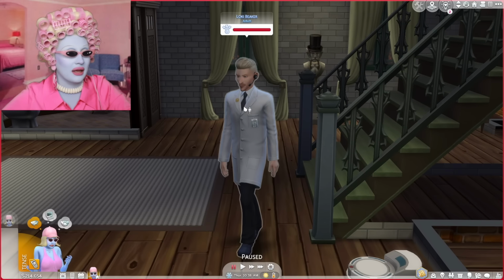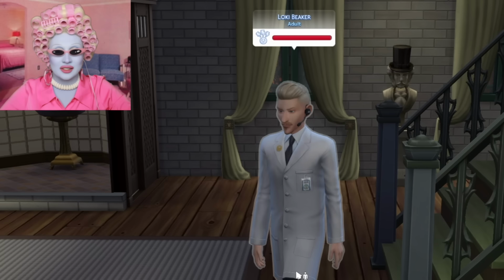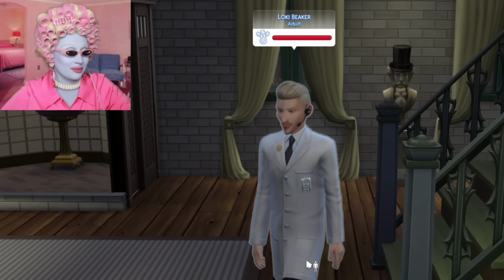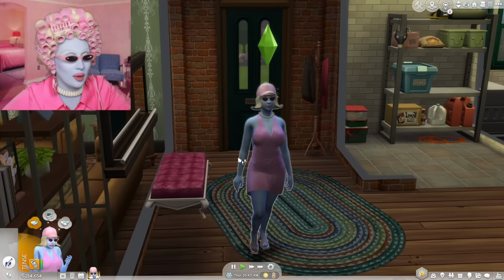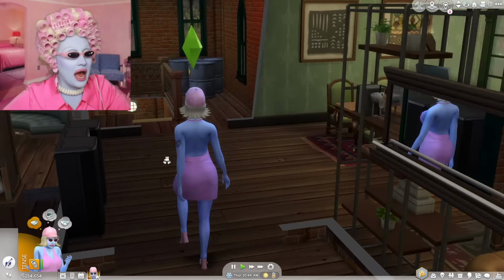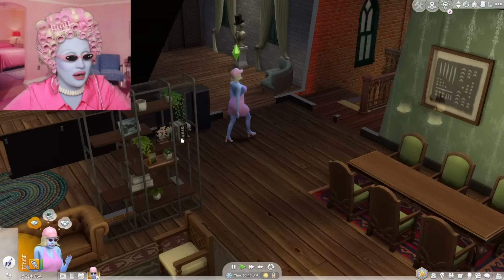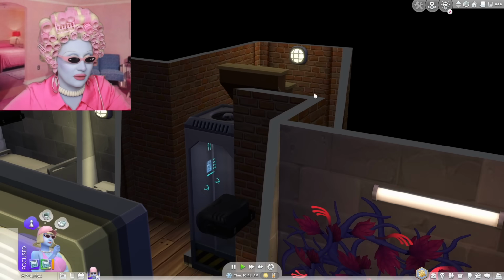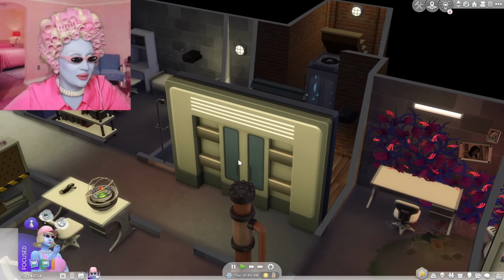Yes, that's happening. Loki Beaker is one of the scientists from The Sims 2 who experiments on the poor Nervous Subject. They've got a secret lab underneath their house and we're going to see if we can try and get into it and free Nervous Subject. Let's have a look. Right, so this is downstairs. So we have a big door.